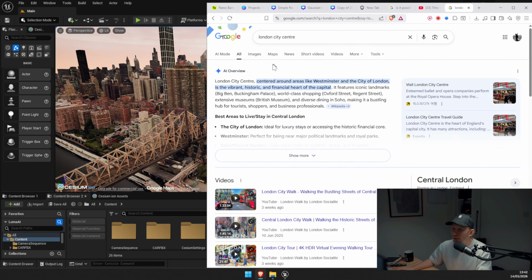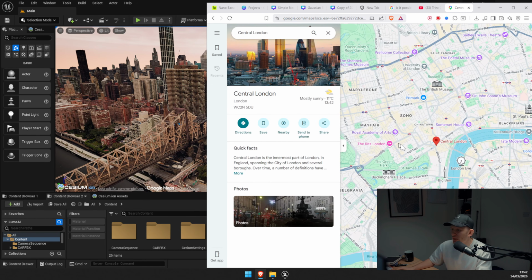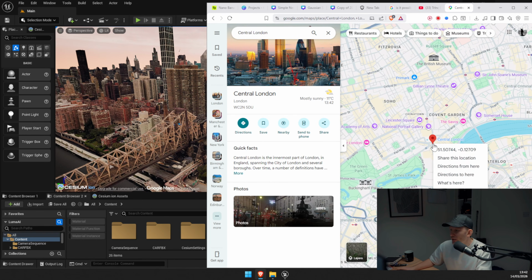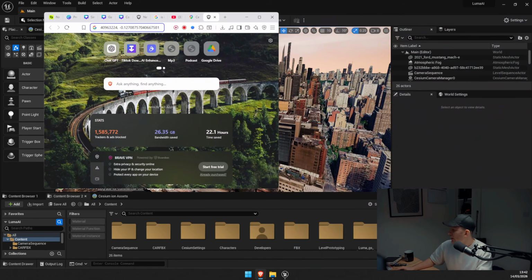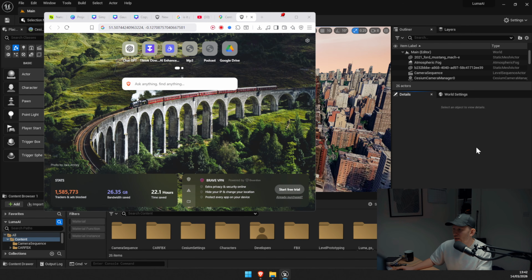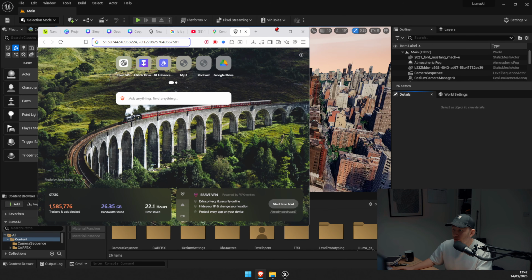The way it works, you go on Maps. Google Maps is going to be our very best friend. We copy these, the core Google Maps coordinates, and I'm going to pop them here in the browser. I have an app that can keep this on top, which is great, so I can work here and have this one on top. I think it's called Deskpin. If you're interested, it's the app that allows you to keep things on top of your monitor.